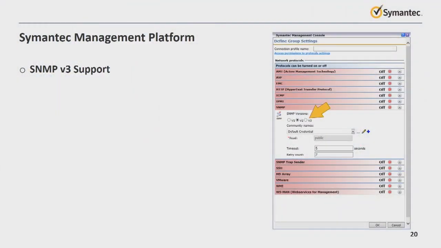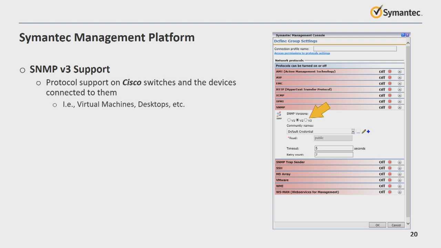So, SNMP v3 support. Okay, so this is obviously within our network discovery components. Okay, so this supports, there's support on all Cisco gear, switches and devices and the switches and devices that are connected to them. So it's Cisco related. You check on the v3, enter your parameters, right? Community string, whatever it might be.